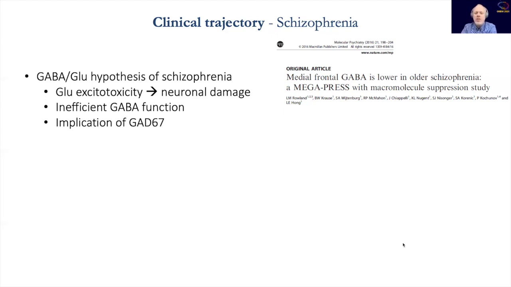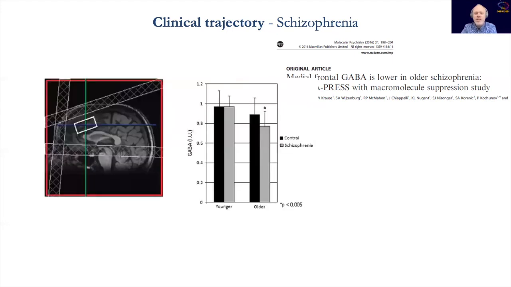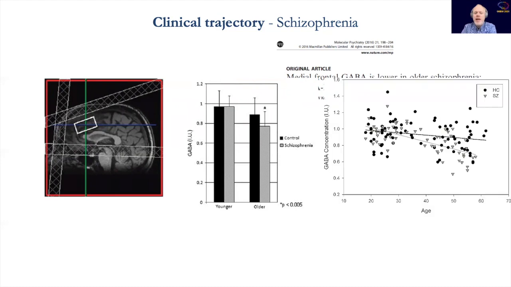So in this study, Laura Rowland and colleagues performed one of the largest schizophrenia studies to date, and they separated them out into older and younger cohorts with schizophrenia. And the findings show that normal ACC GABA levels are present in those younger patients with schizophrenia, but decreased ACC GABA levels are present in older patients. A linear regression showed an increased decline in GABA levels with age compared to healthy controls. And also those participants with higher GABA levels had better working memory.